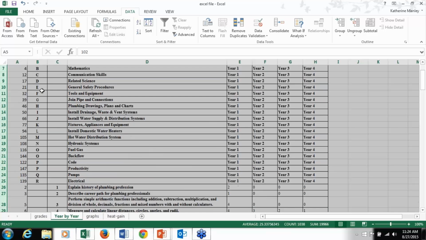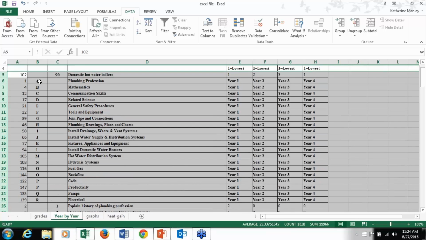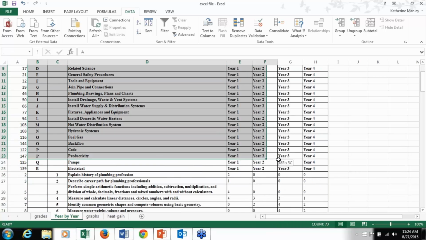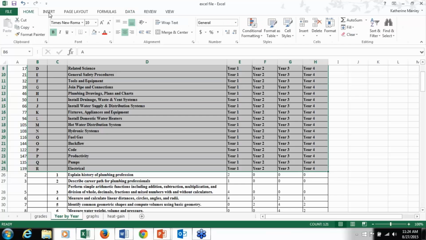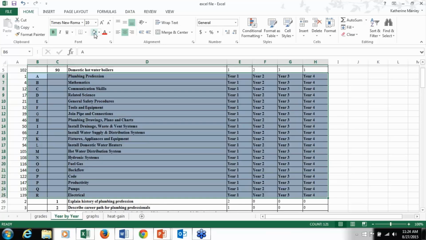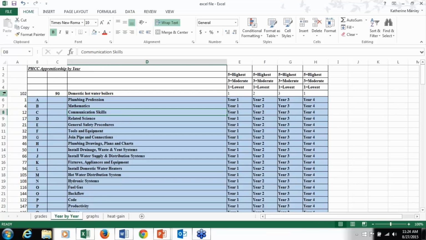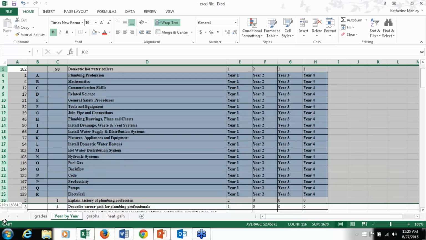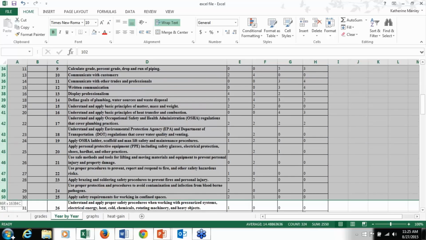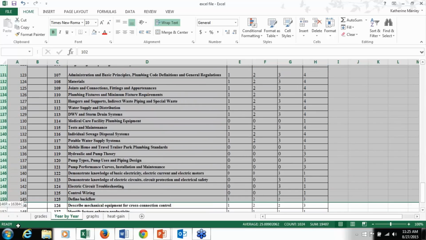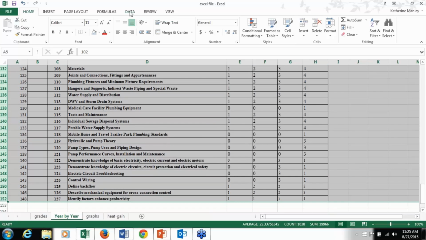All right, so now on column B, I can take this and highlight it, and I'm going to go home, and I'm going to make these shaded. Okay, and now I can do a sort back on column A, and you'll see what I've done in just a minute if you haven't caught on to what I'm doing.